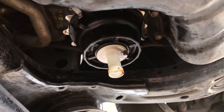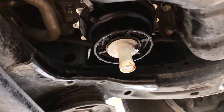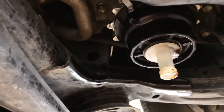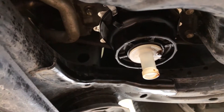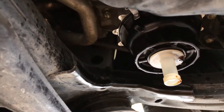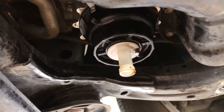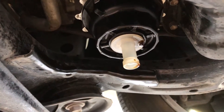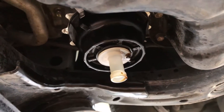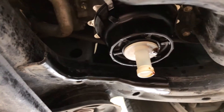Here's the thing in question — this is your oil filter housing. You see that little circular drain plug? It sits where this drain spout goes. You take that out and then you plug the drain spout in. I tried taking the housing off without draining it, thinking it's like a normal filter — you just loosen it and it'll drain around it. But I couldn't get it off until I put this drain spout in. It just snaps in, and about half a quart of oil came out, which was keeping the whole housing under pressure.